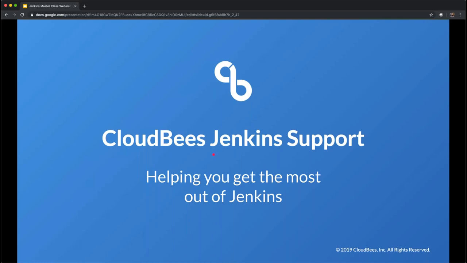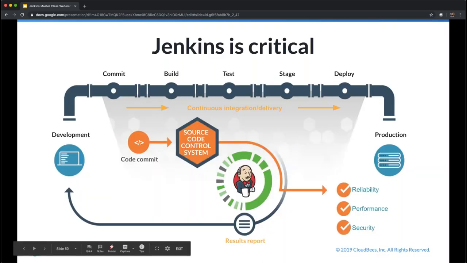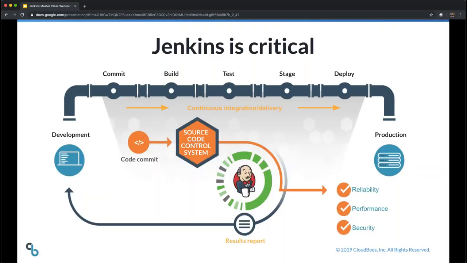Parker, take it away. Thank you so much. That's really, really great stuff, Ryan and KK. Always impressed each time I see this kind of information. And so for those of you that receive benefit from this kind of knowledge and expertise shared by Ryan and KK, I'm here to tell you that with CloudBees Jenkins support, you can get access to the same level and caliber of expertise on a continuous basis.